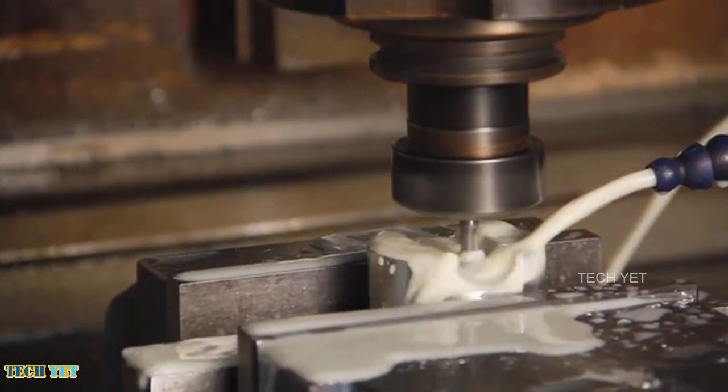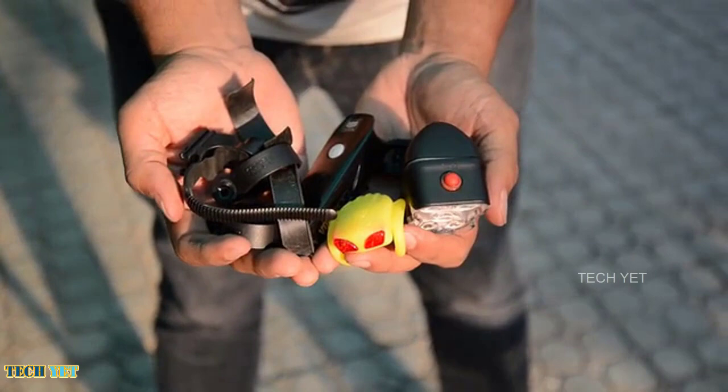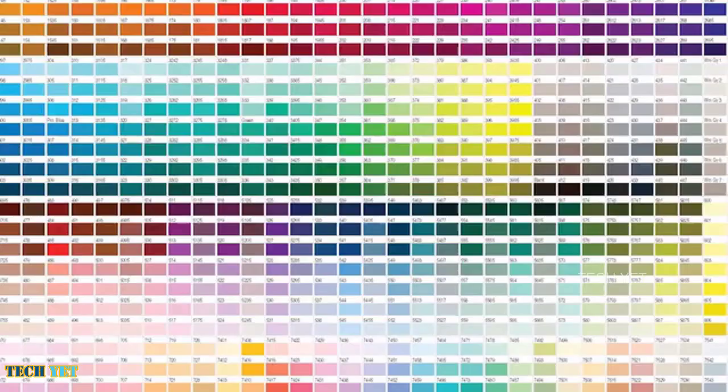Lumineer is milled out of a single piece of aluminium to create a unibody structure to hold all the complicated circuitry inside it. This means no ugly wires or switches that tamper with the clean lines of your bike. The Lumineer is available in black and chrome and can also be customized to match the paint code for your bike.